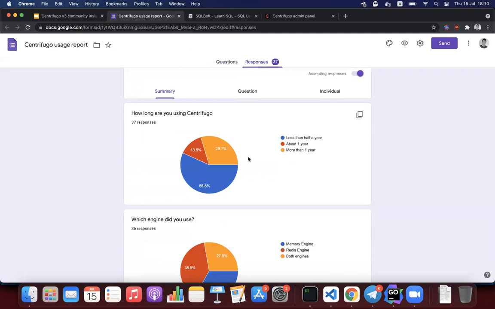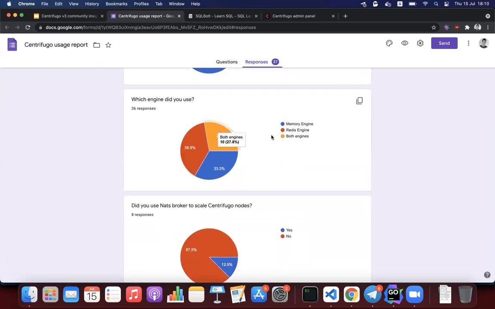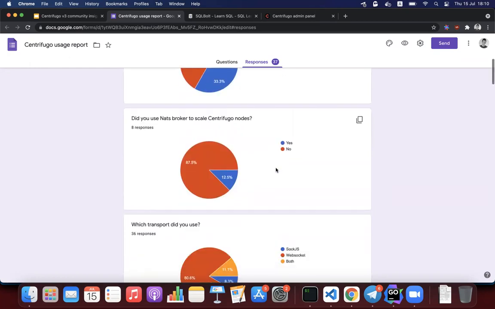Here we can see that many users just joined the Centrifugo community. Both memory and Redis engines are used. Almost nobody used NATS until a recent moment. Recently, we got our first NATS broker user.